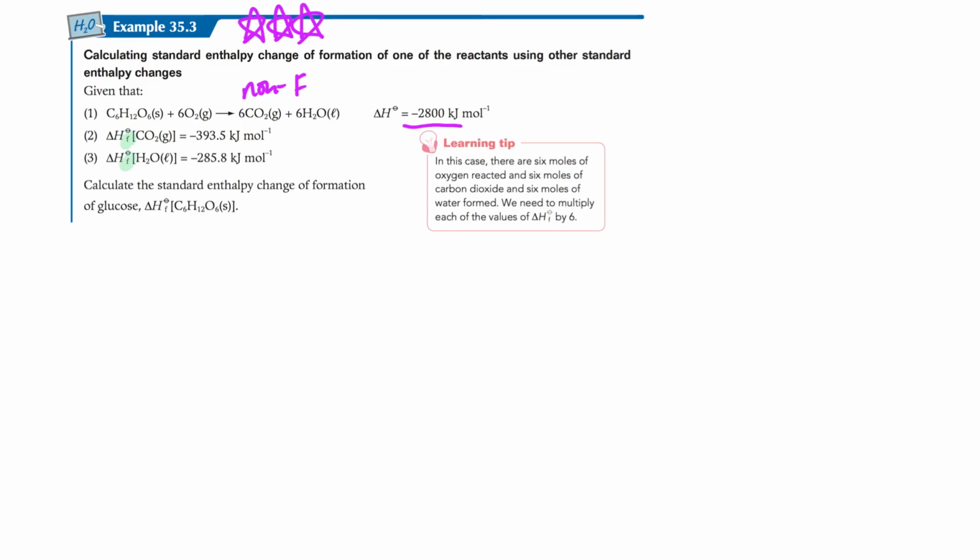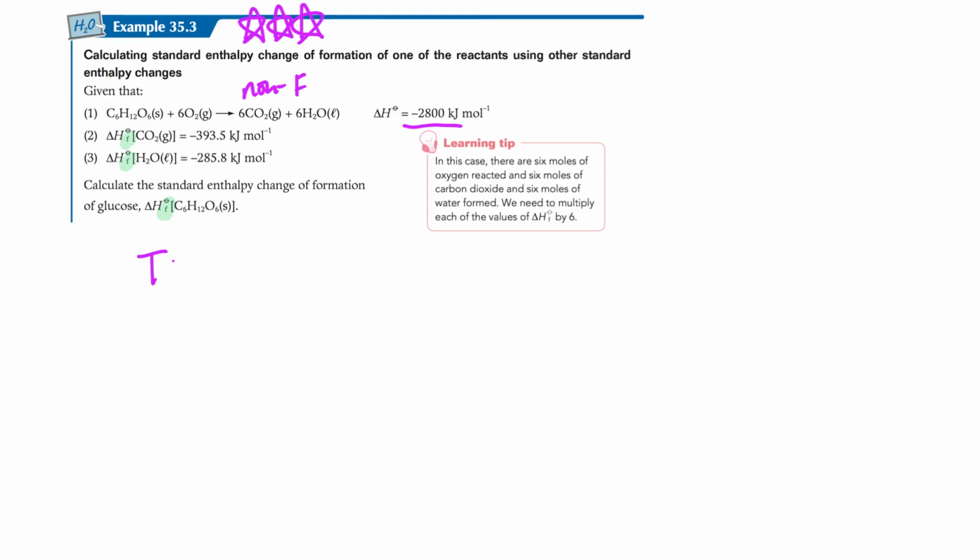Formation. So what is the question you're looking for? Oh, you're looking for formation. So actually right here, you are still able to use the formation equation, which is P minus R. But this is slightly different, because the target equation will not be the one where you are required to look for the delta H. But actually the whole thing is the same. So let's see how we do it.